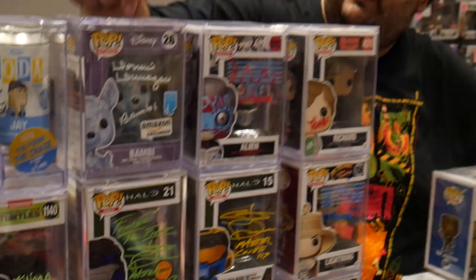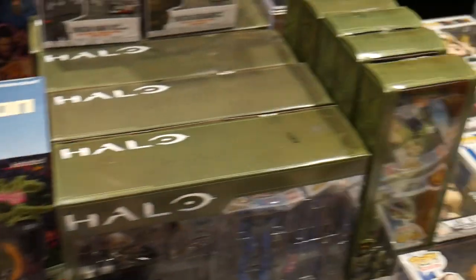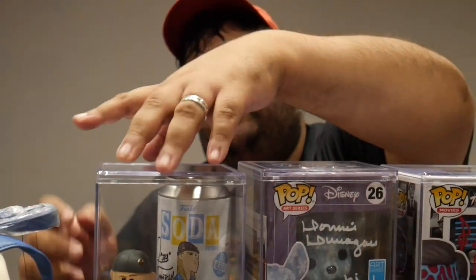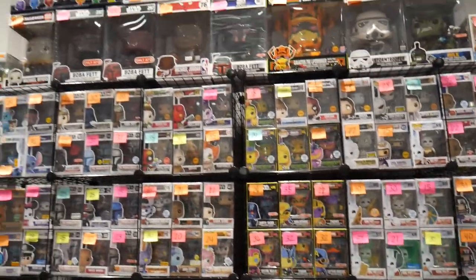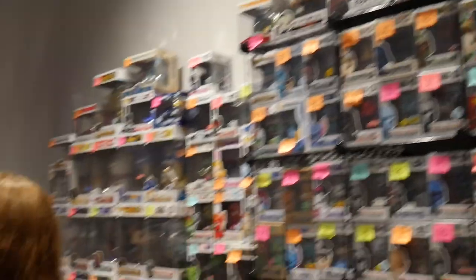We got some awesome pops here — we also have Bambi, the original voice of Bambi! We got Master Chief, Ninja Turtles. Do you guys usually do giveaways? That's all we do — we're Whatnotters! We're on Whatnot also — shout out your Whatnot. These stands are called Pro Stands, and they're actually molded — not 3D printed — so the figure doesn't fall because it has a little hole that holds them up. Hey, for your channel viewers I'm going to give this as a giveaway — they just have to go to todayspop.com and sign up for the newsletter. It looks like a nice mixture of Funko Pops, comics, and all kinds of cool things.